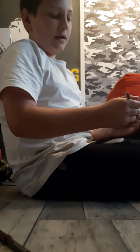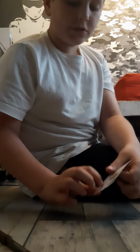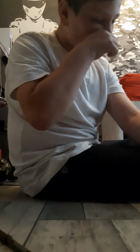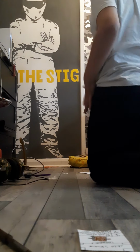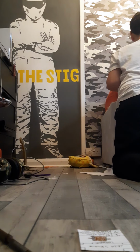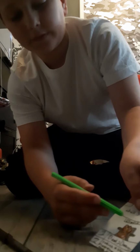Now that I've done that, the card should look like this. So now, the green, and this grey. There's one more colour you need, grey. So now, colour in everything in green except for the thing that says plant and the thing that has Chill Stump.